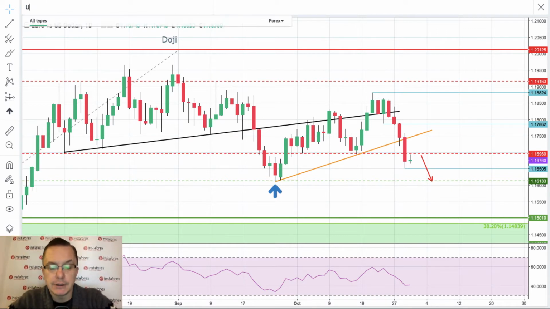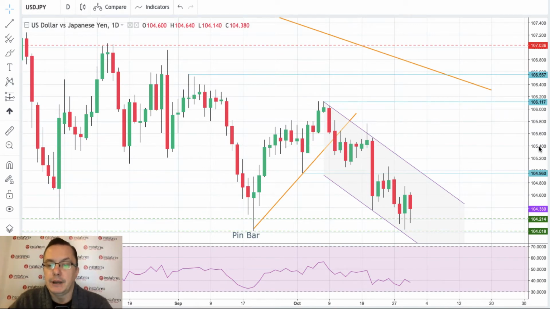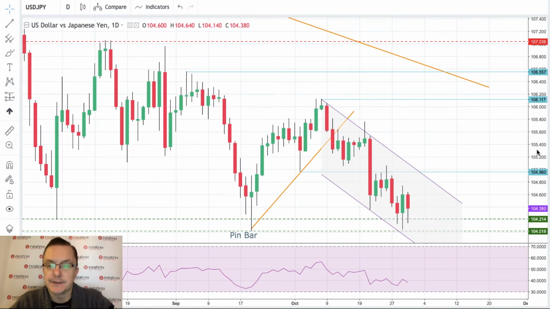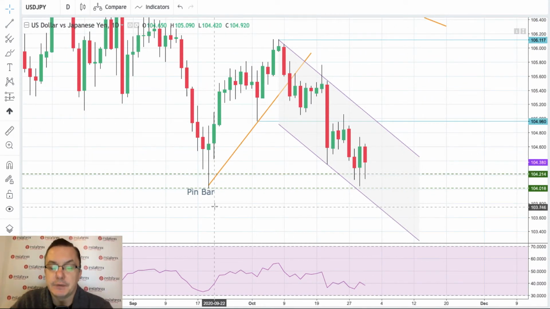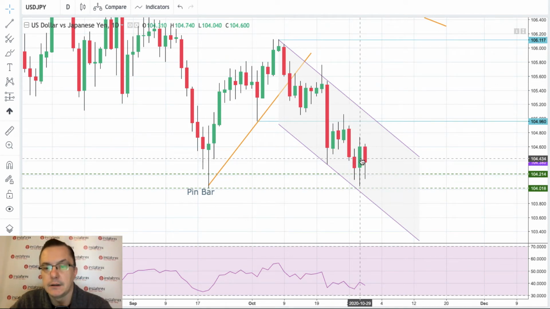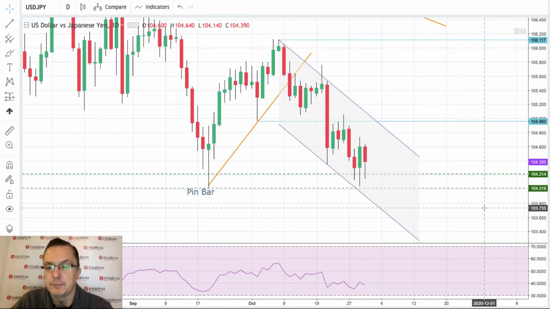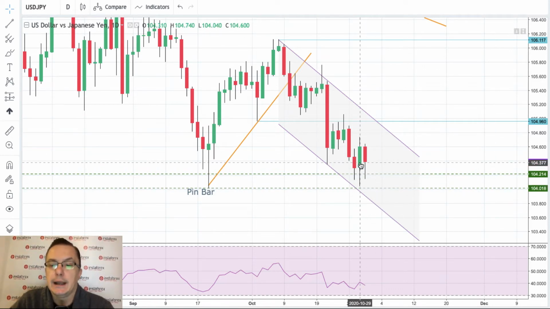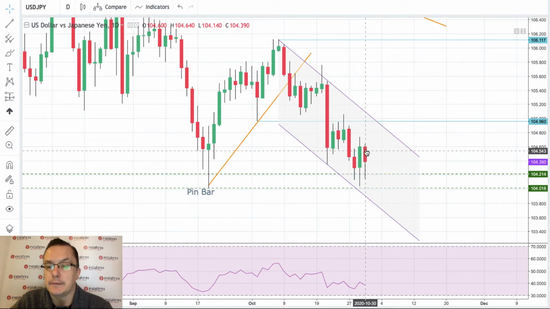So euro dollar, let's just take a look at the yen as well because of yesterday's data. What do we have here? Well, we are still moving inside of this channel, as you can see here. Yesterday we almost hit it, there's like 5 pips, even less than 5 pips, I guess. Yeah, there was like a 4 pips miss of the technical support, which is 104.01, and we have a nice bounce. But today we already are making a red candle again.